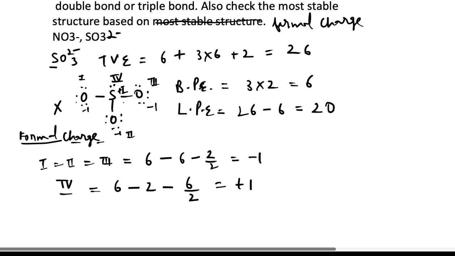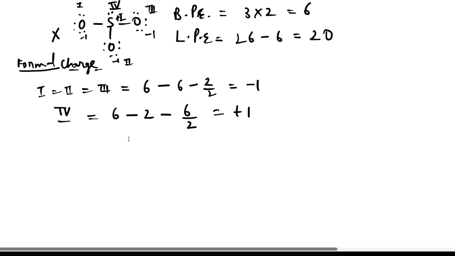Another option is, one of the oxygen can convert its lone pair into a double bond, and in that case, let's check what the formal charge will be. So let's do that. Sulfur double bond, single bond. So we will have 1, 2, 3, 4, and here 1, 2, 3, 4, 5, 6, 1, 2, 3, 4, 5, 6, and sulfur also has a lone pair. In that case, the octet is complete here. 1, 2, 3, 4, 5, 6, 7, 8. Here also, and for sulfur 1, 2, 3, 4, 5, 6, 7, 8, 9, 10.